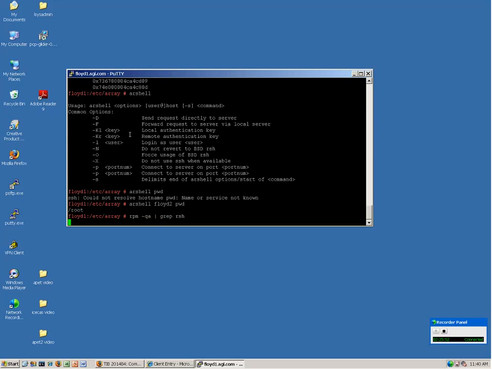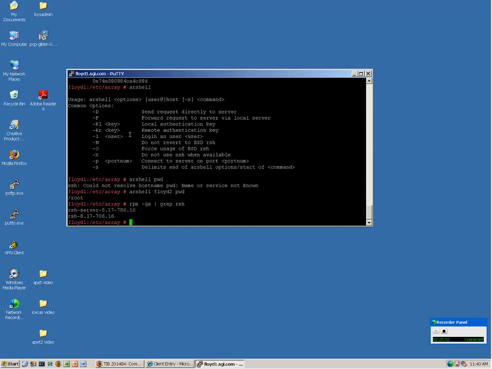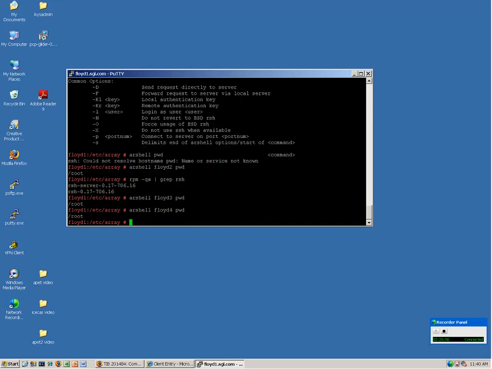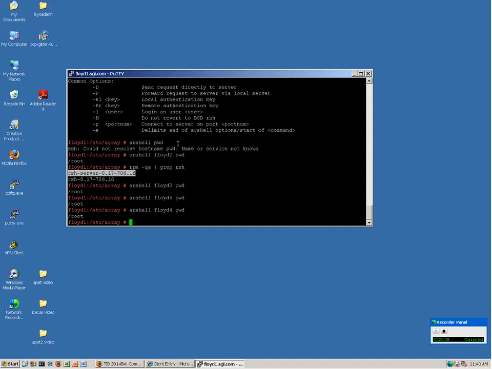Grep for RSH. There is an RSH server loaded. I was just wondering whether the RSH server was loaded everywhere. So check just to see. I'm just trying to confirm that the RSH server does have to be there for this to work. Any other questions?